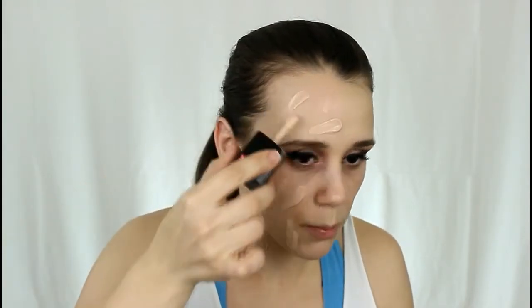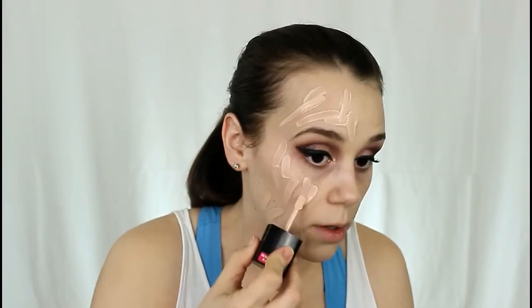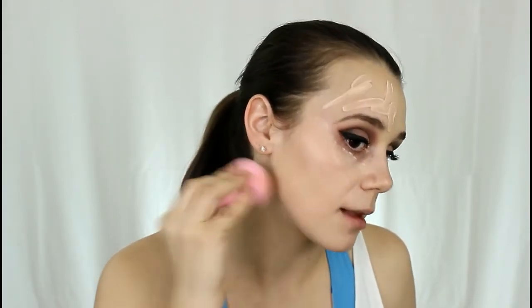I'll do the beauty sponge side. I'm not using my BB blender today because it's dirty. I'm using my Morphe one, which isn't my favorite, but whatever. I like this little spatula for some reason. It's kind of cool. Today I'm going to be doing check-ins with you to see how it wears. This is my perfect shade, might be a teeny bit too light, but whatever.